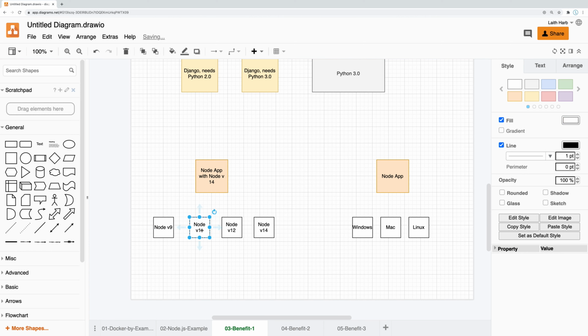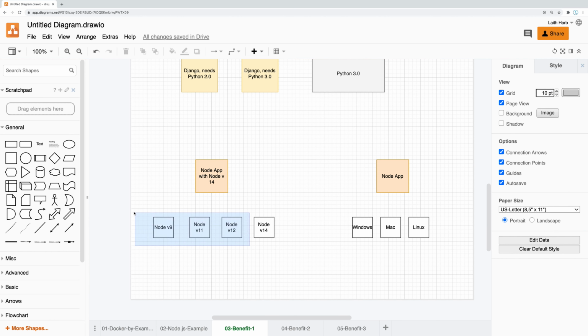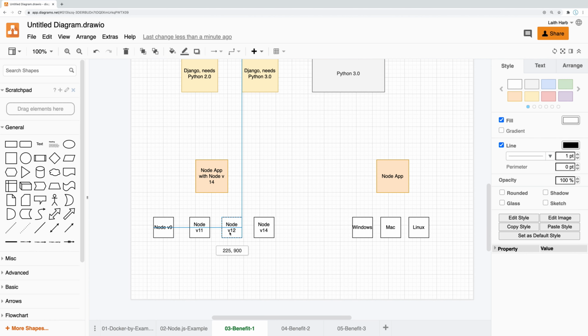Another individual has Node version 11 installed. Another individual has 12, and then let's say myself, I have 14. Well, this Node application is not going to run for these 3 individuals. And you know what? It might take time to troubleshoot it, but ultimately we might figure out that, hey, you don't have Node version 14 installed.